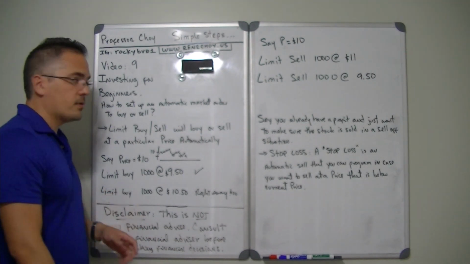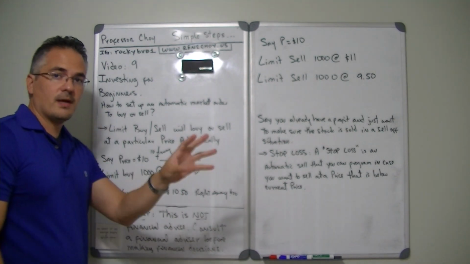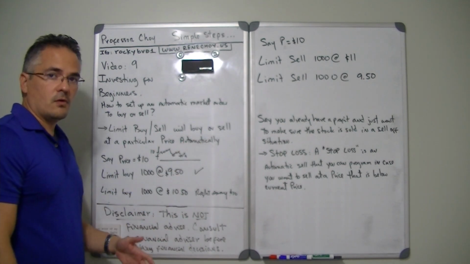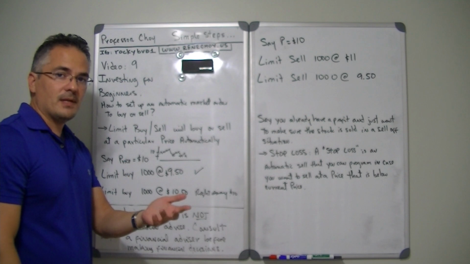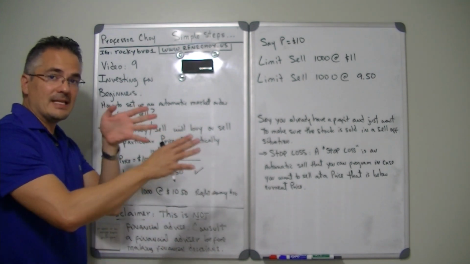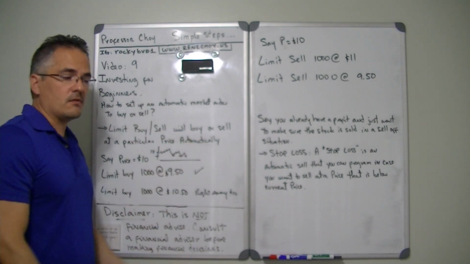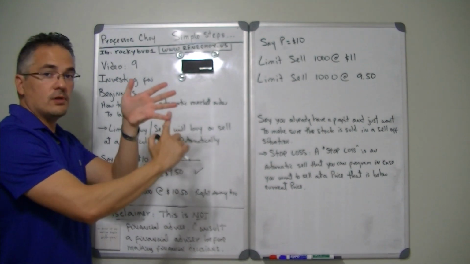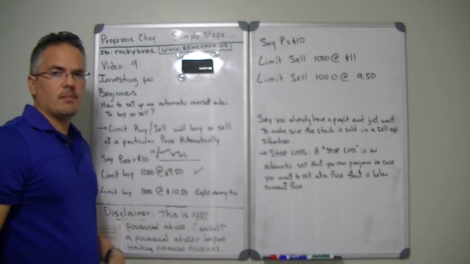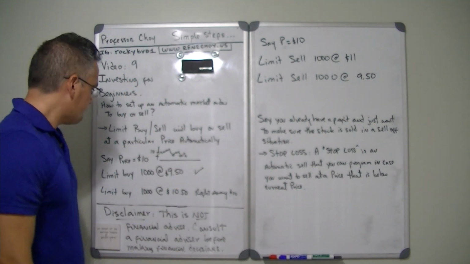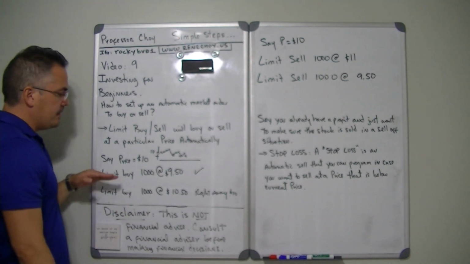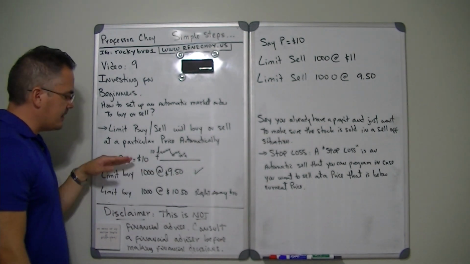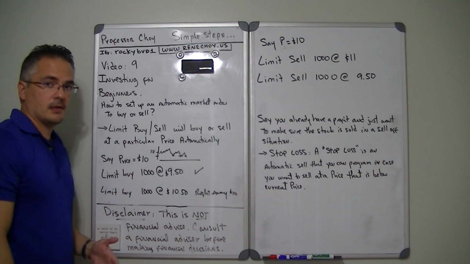Limit orders should be used by most people most of the time, because they tell the program, I only want to buy at 10, or I only want to buy at 10.50. If you use market orders, I had another video where I explained the bids and the asks and how that works. If you use a market order, it would take either the ask or the bid depending on whether you're buying or selling. So a limit buy is something you can use to buy automatically at a lower price.